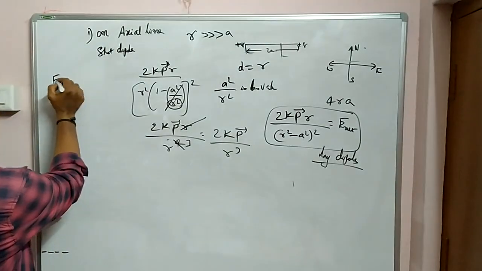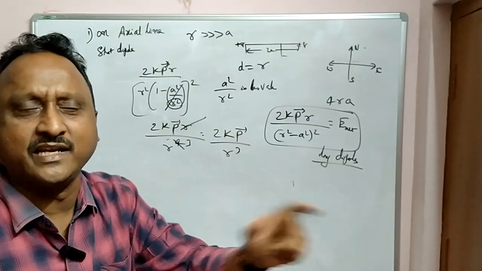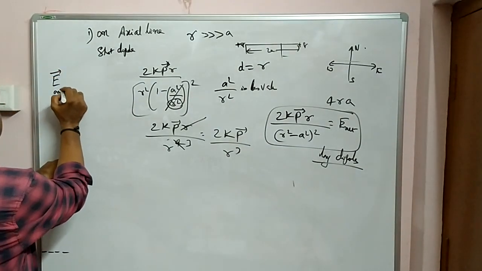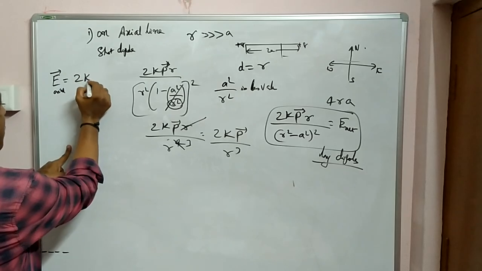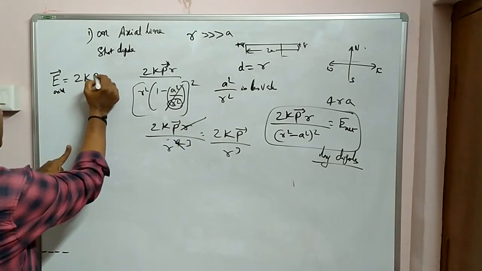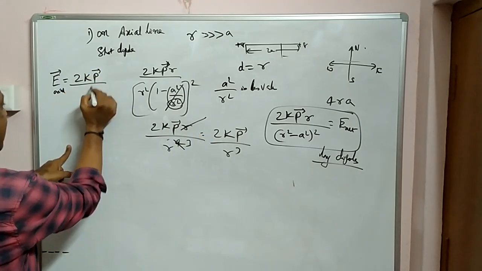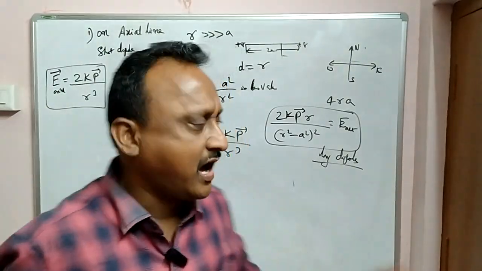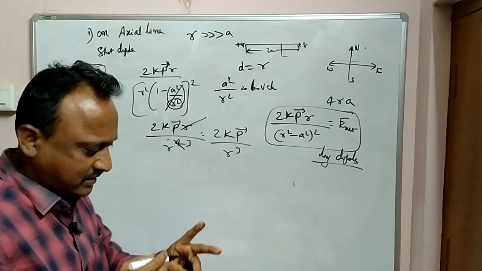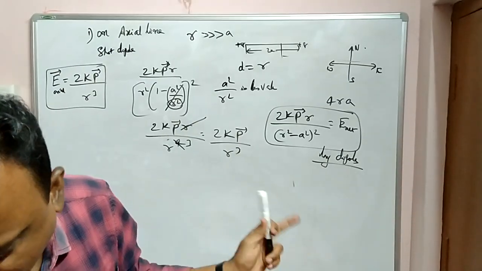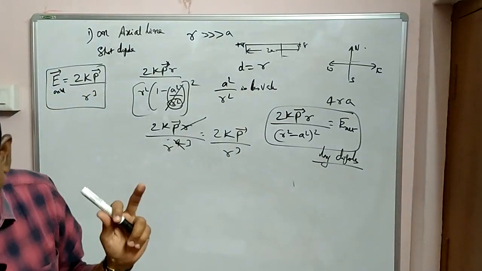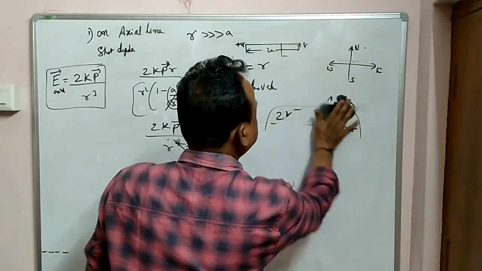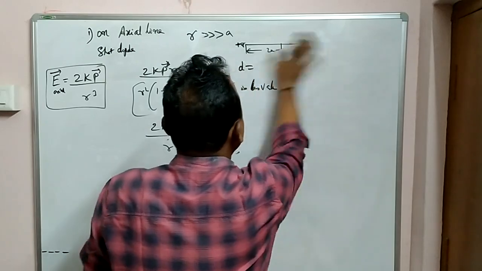Therefore I have done only one derivation for you. For the remaining, next I'll give direct formulas, please. So electric field on axial line intensity is equal to 2 constant k, 1 by 4 pi epsilon naught, dipole moment by r cube, or d cube. If d, use d; if r, use r, either one is fine. That is the formula for short dipole, 2kp by r cube. Clear? Please copy it. We'll go to the next one directly. Here I won't do the derivation now, I'll tell you directly.